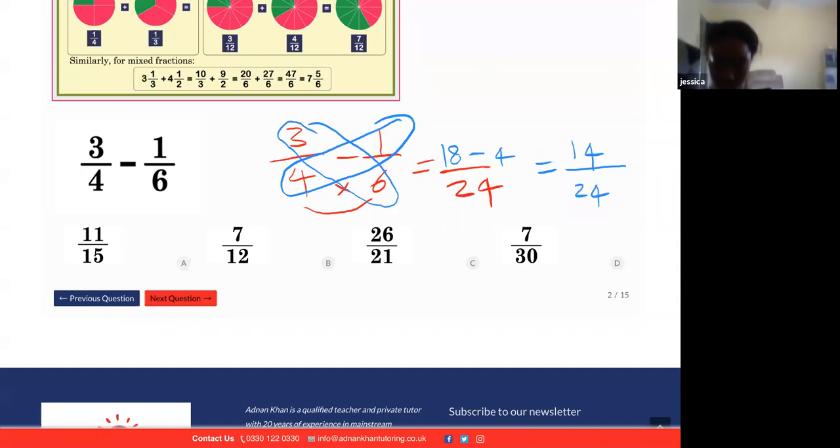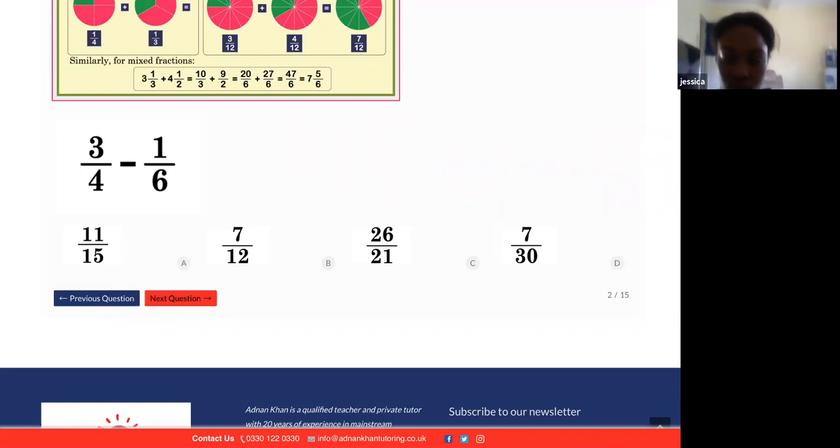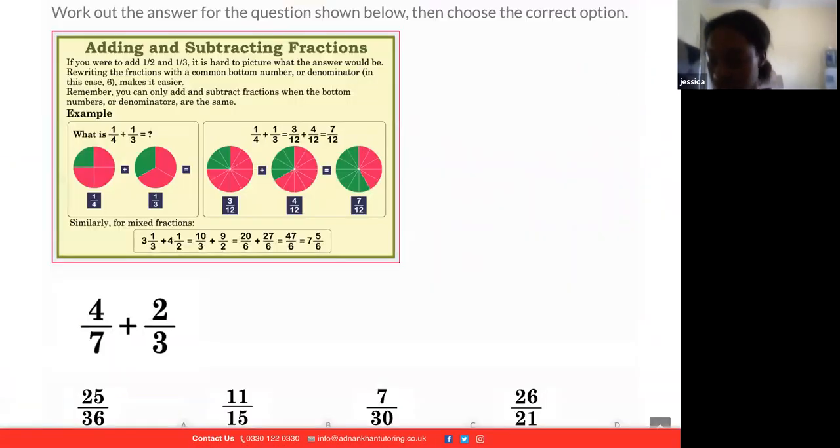And now we just need to simplify this answer further, because, you know, we have 14 and 24. So 2 can divide into 14 and 24. So 2 goes into 14 7 times. And 2 goes into 24 12 times, all right? And we have 7/12. Sorry, I know you answered the question, Jessica, correctly, but I just couldn't hear you properly before. I do apologize, right? So 7/12 is correct, and we'll go with 7/12 as our final answer. Okay, thank you, Jessica.